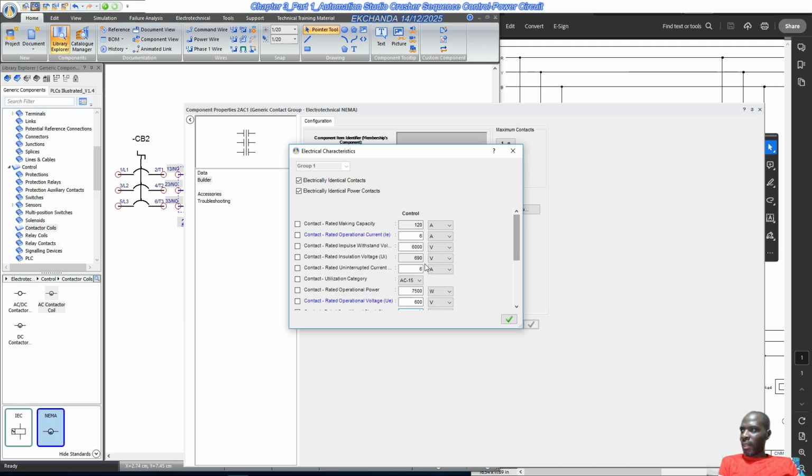Okay, and then of course contact rated uninterrupted current. And then rated insulation voltage 690, rated impulse withstand.